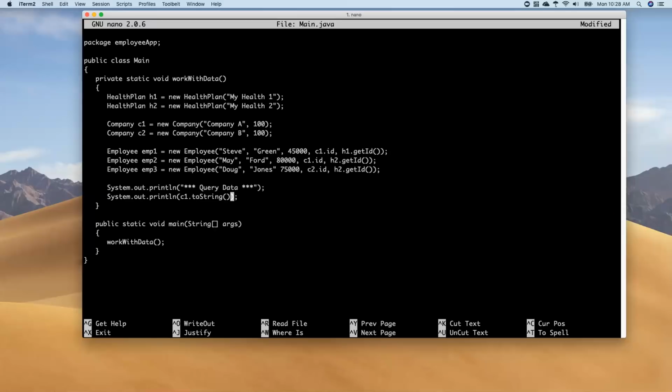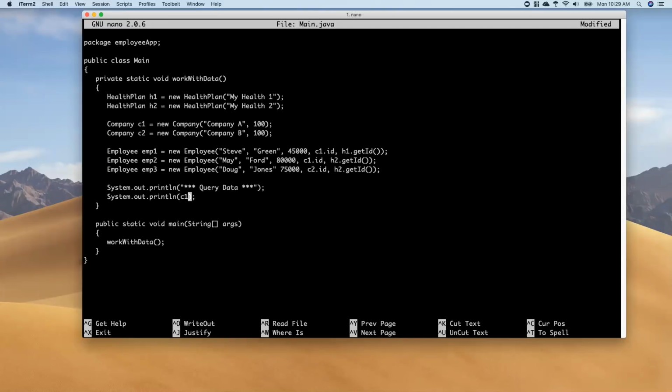You could do this, and that would call this toString method that is going to print out some information about the object. But you can also do this way in Java, and it knows to print the toString. So I'm going to leave it like that.